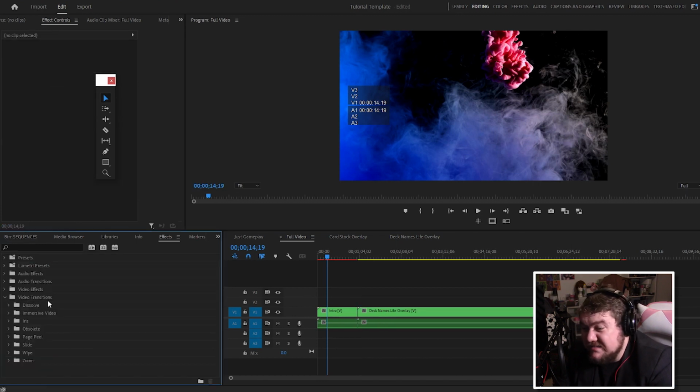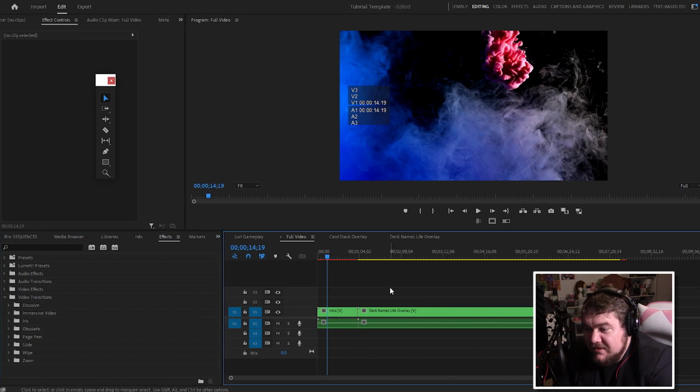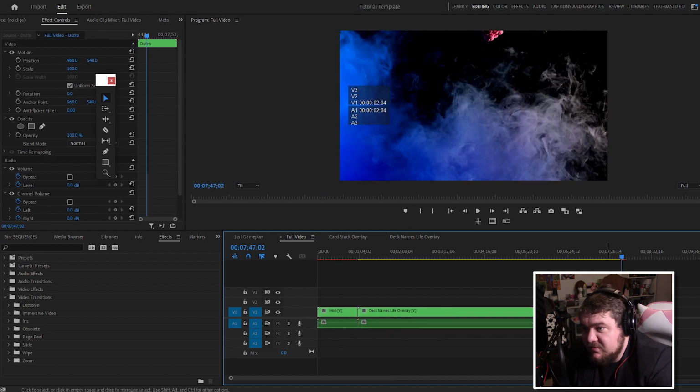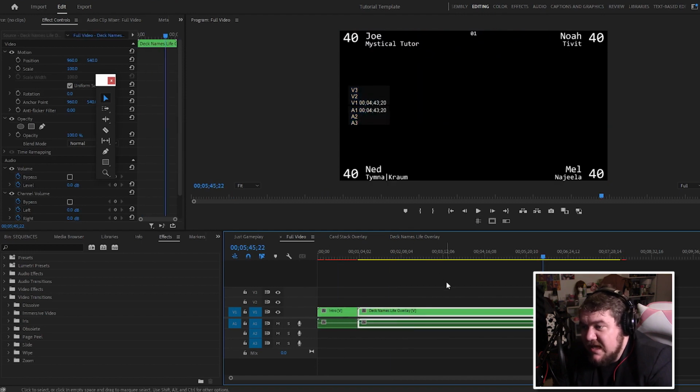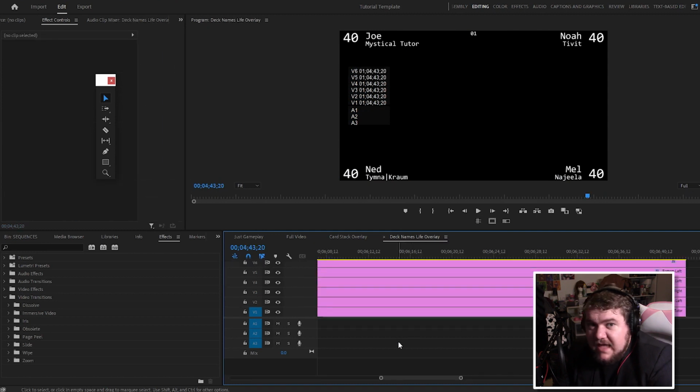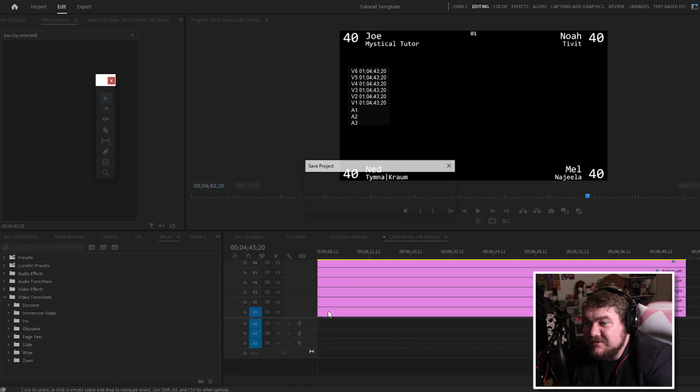Maybe we throw a cross dissolve on there, but if the files get bigger or smaller, you're gonna have to break the effect anyways when you adjust size, so you might as well keep them off for the time being. So now we've got everything there. We've got our intro template, we've got our outro template, and then we do in fact have the gameplay template in there as well. So with that, our template is all set up.